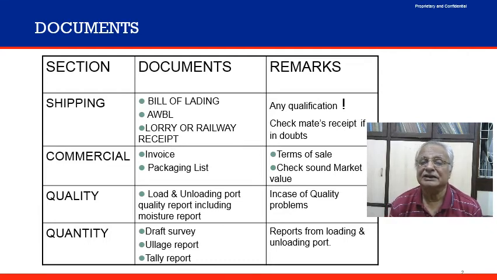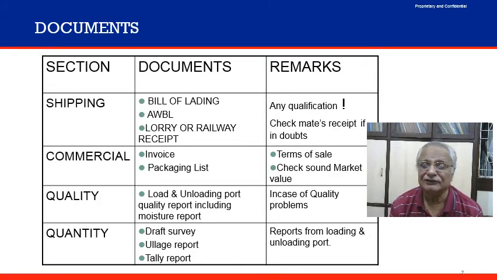Then, as I said, there is an airway bill. The airway bill is evidence given by the air carrier. There could be two airway bills: one given by the freight forwarder, and there will be a master airway bill. So the freight forwarder's airway bill and the master airway bill are very, very important, because when you want to pursue a claim with the air carrier, you must have the master airway bill.